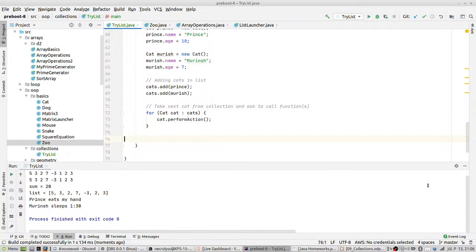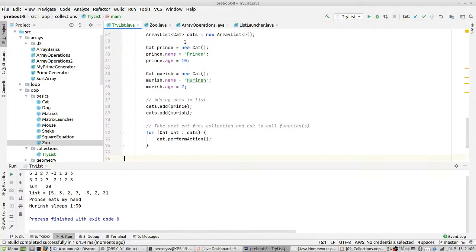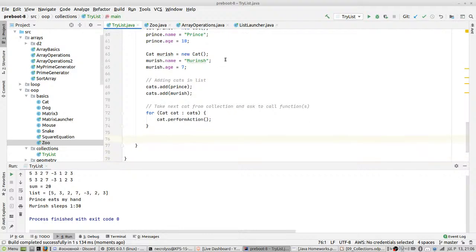It is now more or less clear how lists work and how to manipulate them.